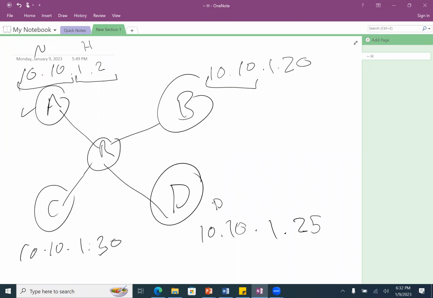When data is sent from A to D, it goes through the router, and the router will know which host to send the data to. We will see that when we talk about the routing table. It will send the packet to the right destination without any problem. So that's one network. Then let's say I have another network.